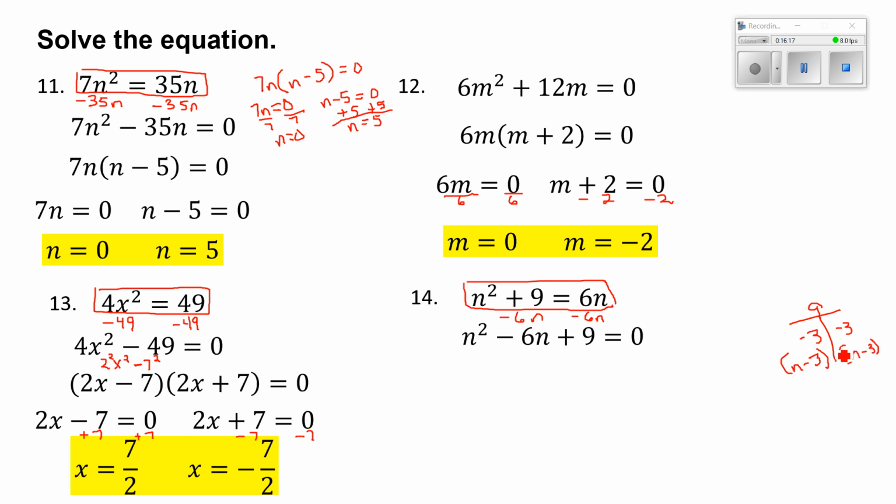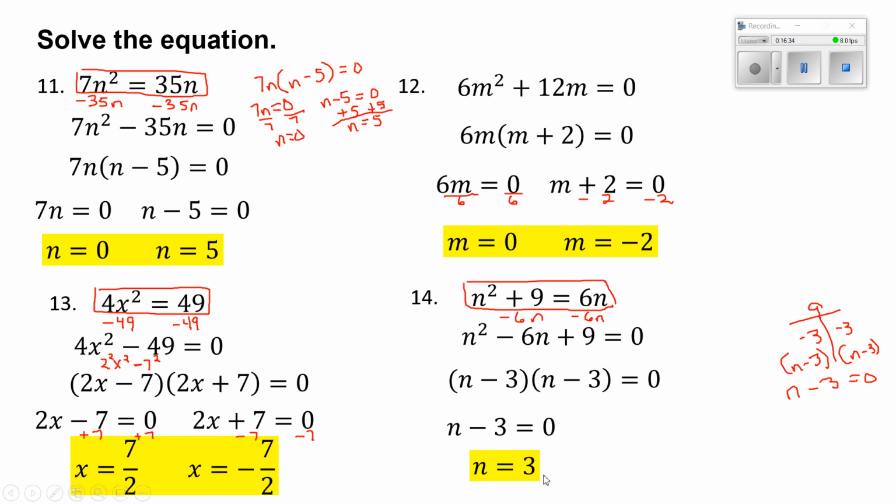We're going to be doing the same thing to both, so I'm just going to do it once. N minus 3 equals 0. I'm pretty sure all that's explained here. Yep, n minus 3, n minus 3. That's going to be n minus 3 equals 0. We're going to add 3 to both sides, which will make this n equals 3. Okay? And for those that didn't get that, please remember, we'll have to add 3 to both sides to get n by itself. All right, let's go to number 15.